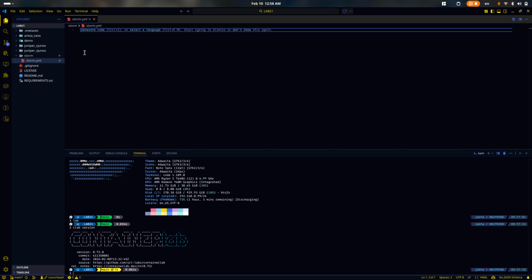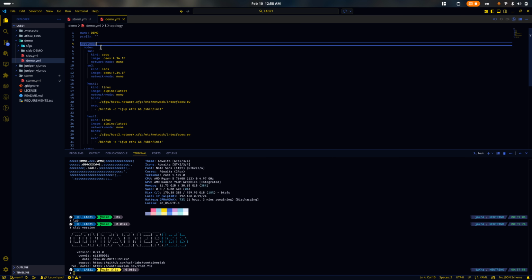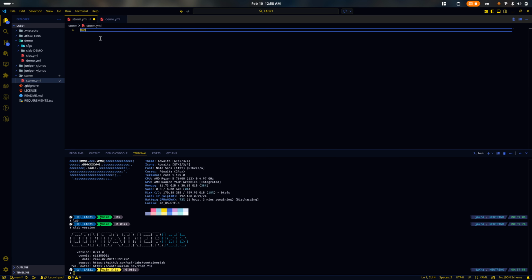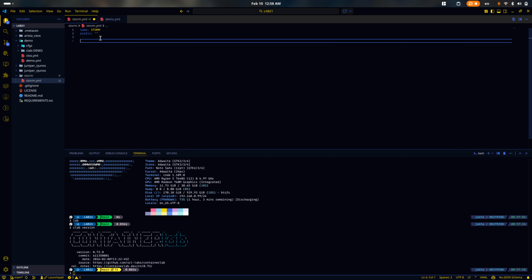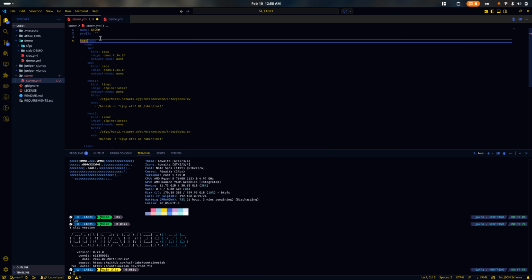All right, let's open one of these files, let's say this one, and it will help with auto-completion. So I'm going to call it storm. I don't like prefixes, so I'm just going to omit prefix. Topology, this looks exactly good.